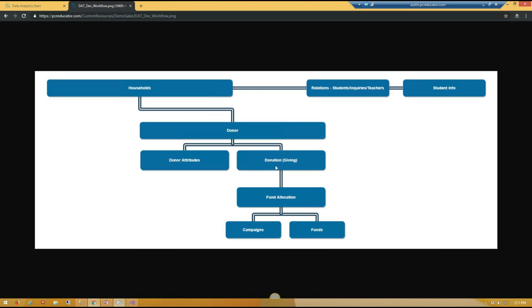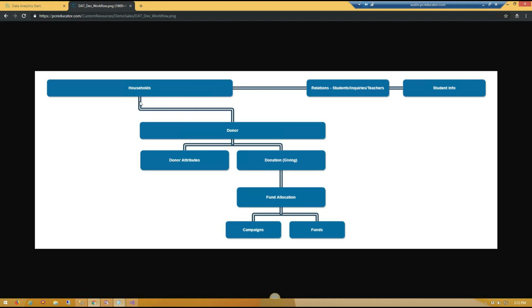It also connects to the donation table. Then the donation table connects to the fund allocation table, and the fund allocation connects to campaigns, and it also connects to funds. We'll add more tables in this diagram in the near future. But I wanted to show you this, as these are the common tables.